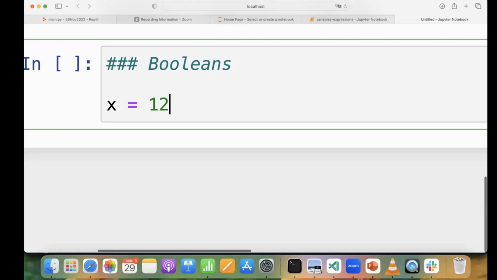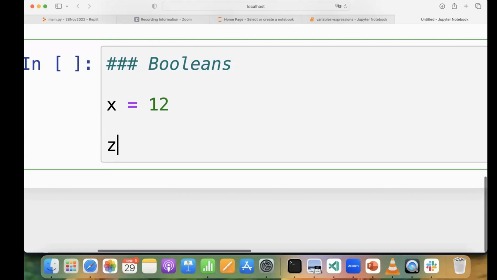I take the value of x equal to 12. I check whether x is greater than 10 or not. So this line of code is written as z equal to x greater than 10. It means assign the value of x greater than 10 to the variable z. Now, there are various such Boolean operations or comparisons which will lead us to either a true or a false. So if x is greater than 10, can you get any answer except true or false? The answer would be either true or false.